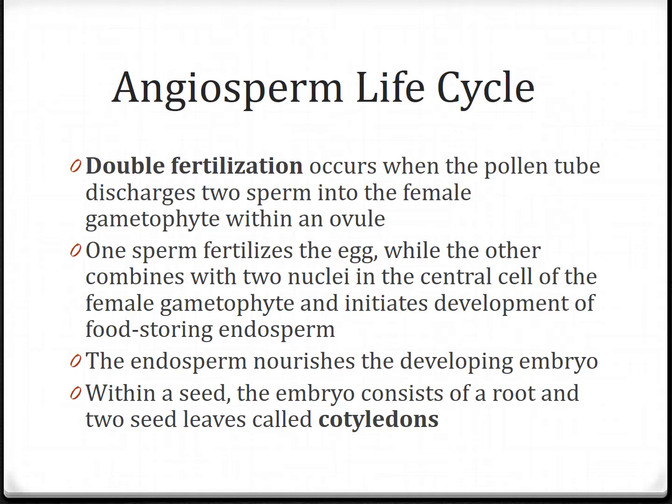So inside of your seed, the embryo is usually going to consist of a root, and then it usually will have some type of seed leaves. It may have 1 or it may have 2. If it only has 1 seed leaf, we call it a monocot. If it has 2 seed leaves, we call it a dicot. And the cot just stands for cotyledon, which are just seed leaves. So these leaves are actually inside of the seed, so that once the plant grows large enough to emerge from the soil, those leaves can allow that plant to go through photosynthesis and make its own sugar.